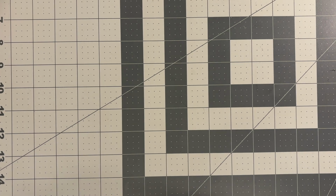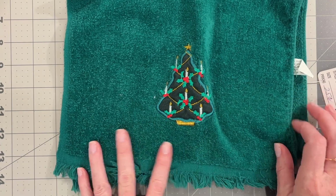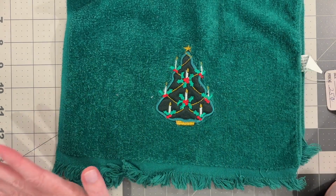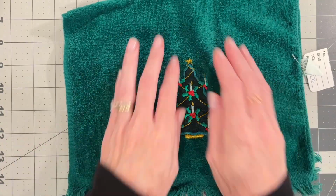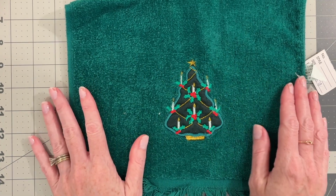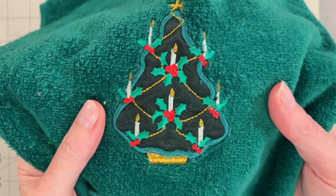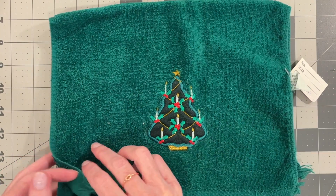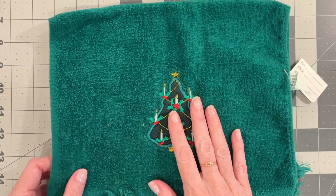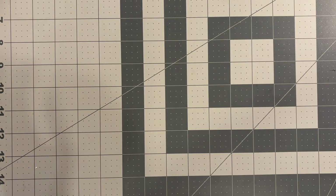It's my smallest purchase. This is not for junk journals. I'm going to use this in my own home. I found this adorable fingertip towel. It was 25 cents. And of course it's for Christmas, and it doesn't even look like it's been washed, but maybe a couple of times. So it was very likely a decorative piece, but it's got an appliqued Christmas tree with candles and holly. And it looks hunter in the video, but it is a beautiful, rich Christmas Kelly green. Emerald green, maybe. So I got that for actually the kids' bathroom that they share.